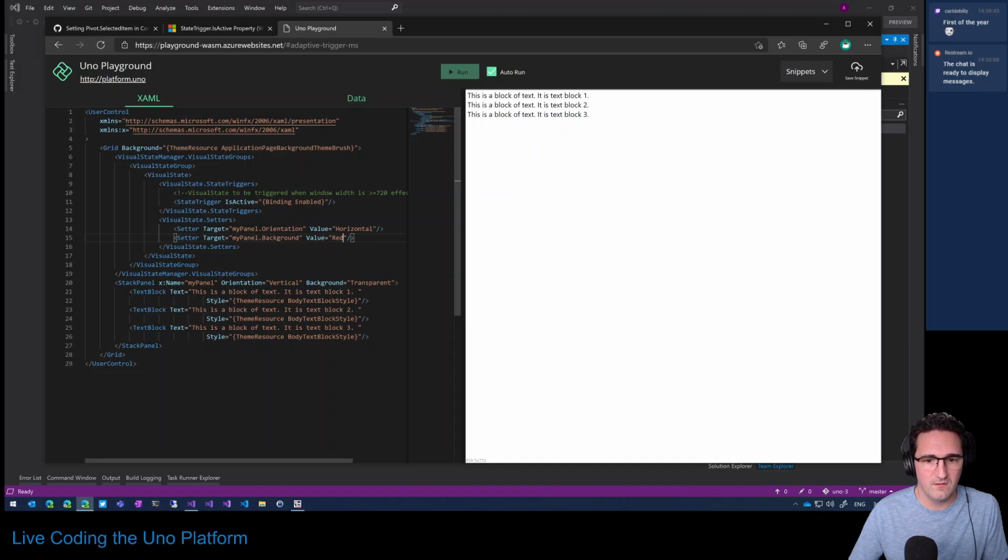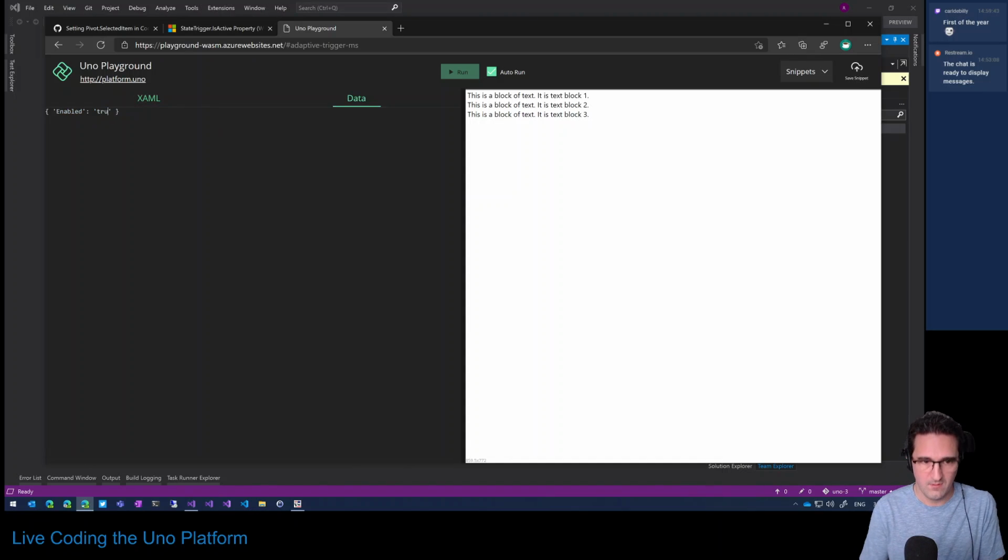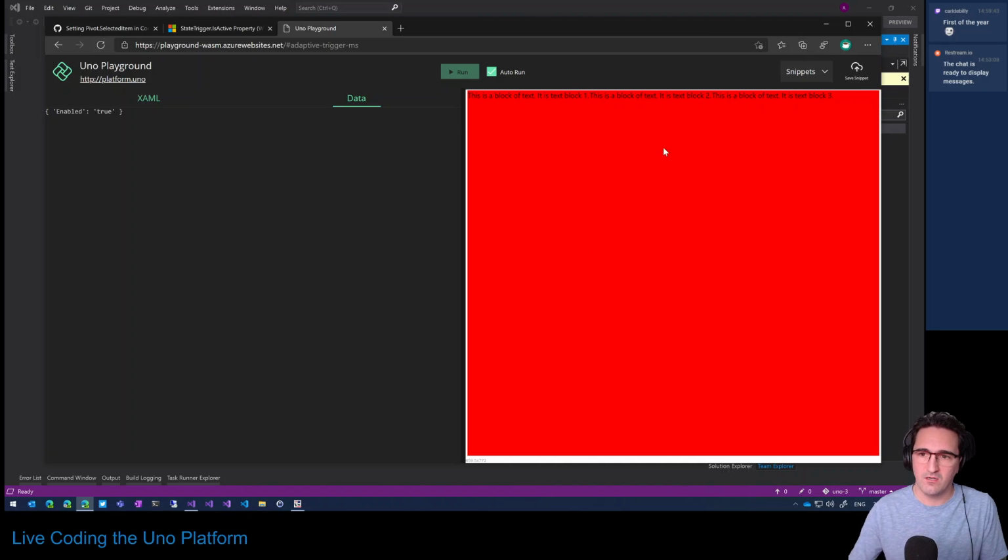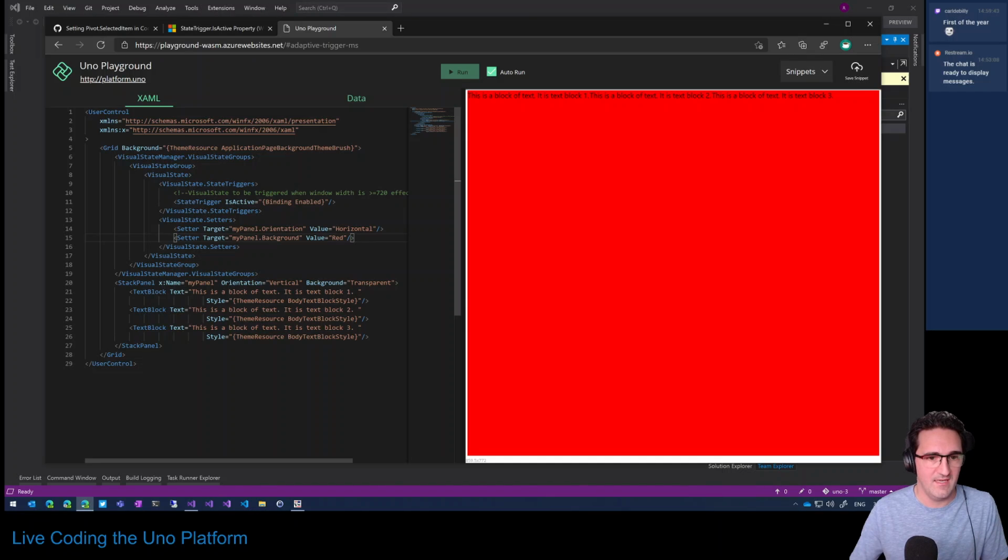So when the property here becomes true, it will change the color of the stack panel to red as well, because I said that when that visual state becomes true, then both setters will be executed and set the right color when we change that content.